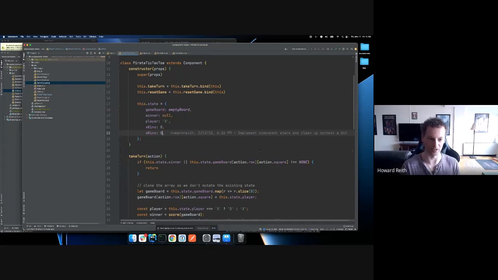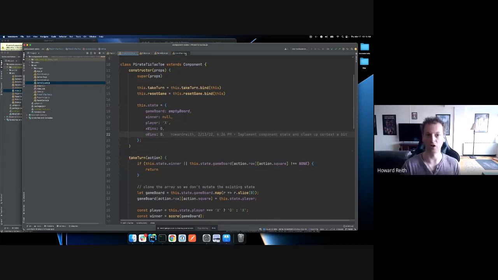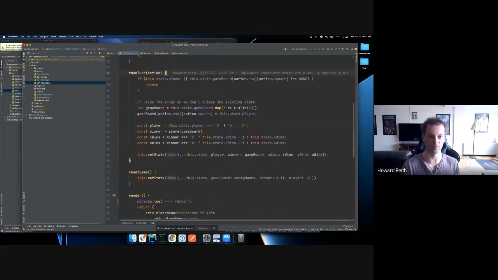Inside of our top level parent component, we have a function called takeTurn. Basically this is accepting an action, and the action consists of which row and which square the click was taken in. It is keeping track of which player's turn it is, and it is altering the player with every single action that is taken in takeTurn.